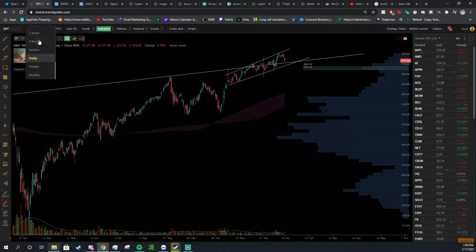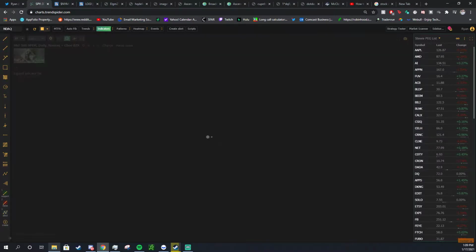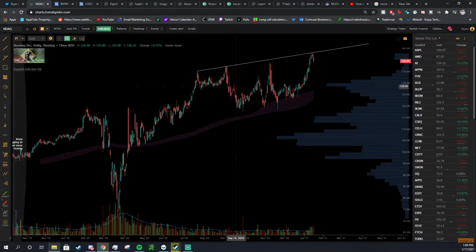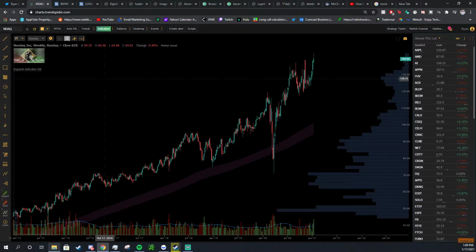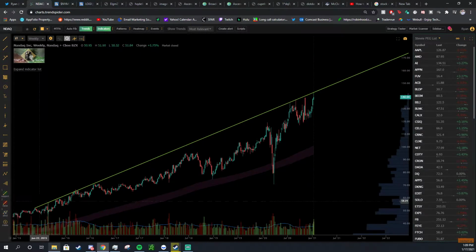And then if we go over to NASDAQ, we're kind of in a similar boat, right? We do have this shorter term resistance, about 6 months, that we've been respecting. If we go over to the weekly chart here, and I click this auto trend button, I know because I clicked this earlier, we kind of have this same idea, a 6-year resistance zone that we've respected the entire way up.